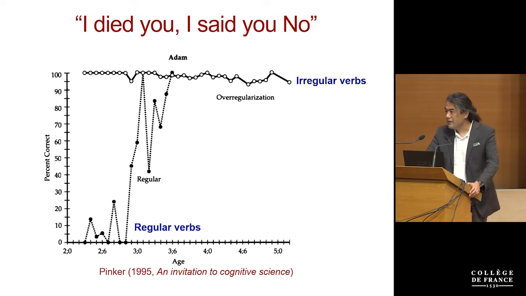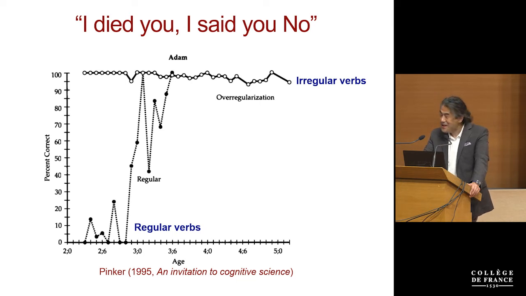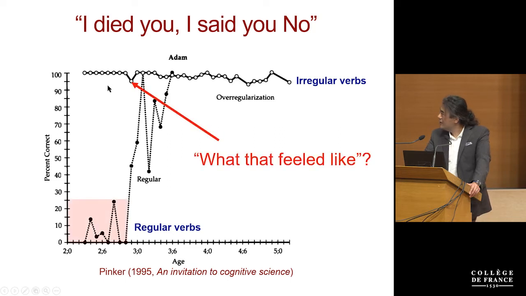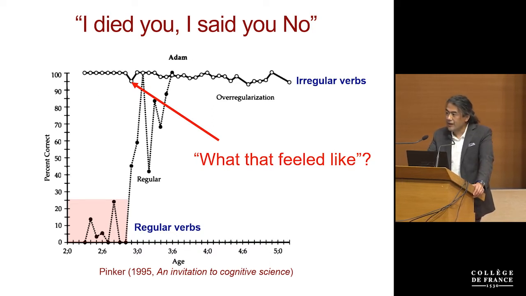So here's a very famous finding in the so-called past tense debate, where neural nets figure very prominently. I won't give you the background, but this is American English learning children learning the past tense form of -ed. This is one child, Adam. For about 3 years, he did not make a single mistake on irregular verbs. Whenever he used irregular verbs, he used them perfectly. But then right at the age of 2 years and 10 months, as captured in the transcript, he produced things like "what that felt like," which is clearly a case of a child going beyond the input, because that is not a form that's available in adult English.